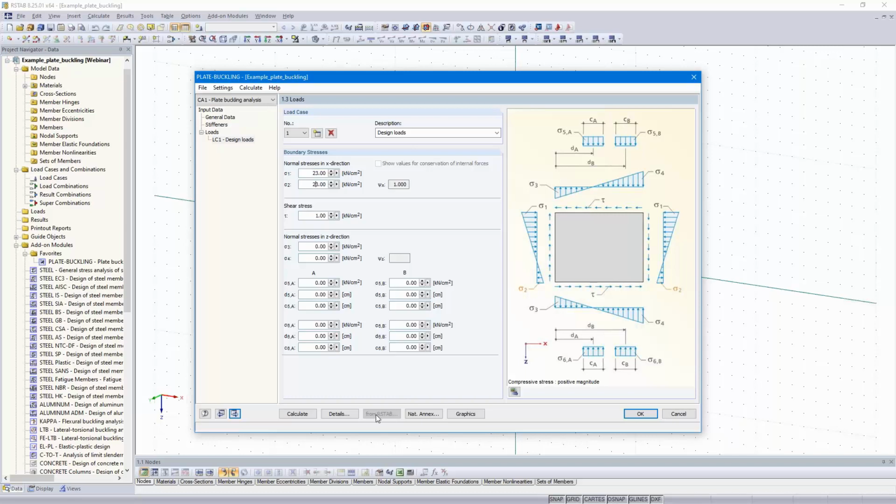Okay, and that's the button I mentioned before. If you have created an RSTAB or RFEM model with loads, you can take over stresses from members from RSTAB or RFEM.